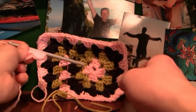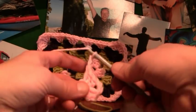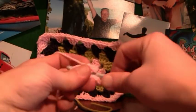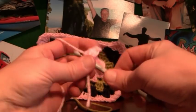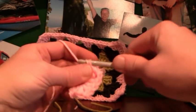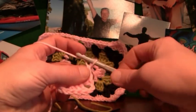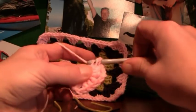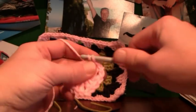We have our three in there. Turning a corner again — always, always chaining two, one and two. Back into the center, creating another set of three double crochets. Now the bottom piece — you've got three sides so far, so let's create the final side. Chain two because we're turning a corner, going into the center, continuing to trap that straggler. As soon as you're done this round you can trim that straggler because it's been wrapped securely into your ring and you will never see it.